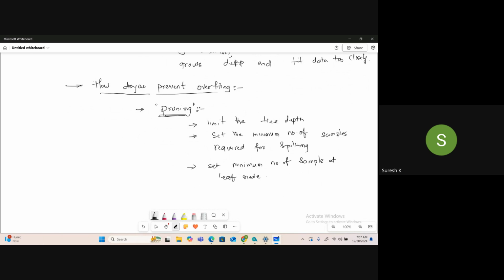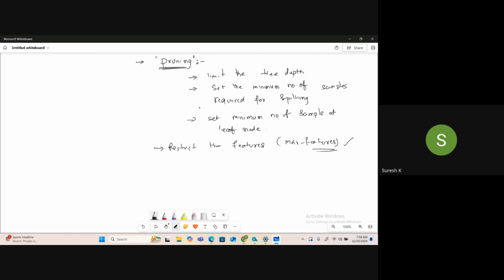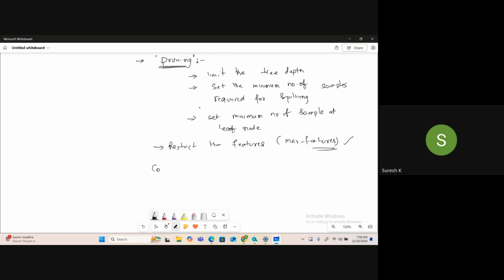And also you can restrict the features by using max features. If you have 10 features and it is overfitting, consider 7 out of 10 instead of 10.